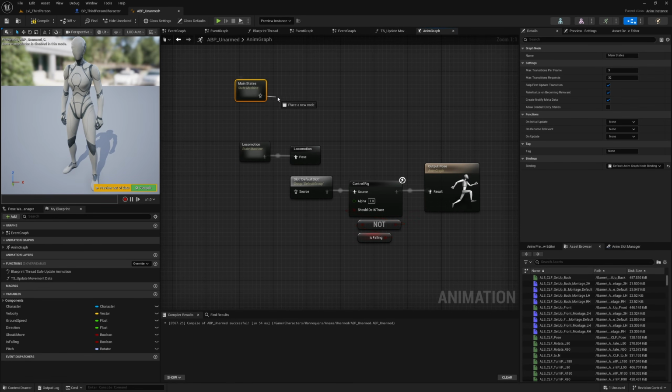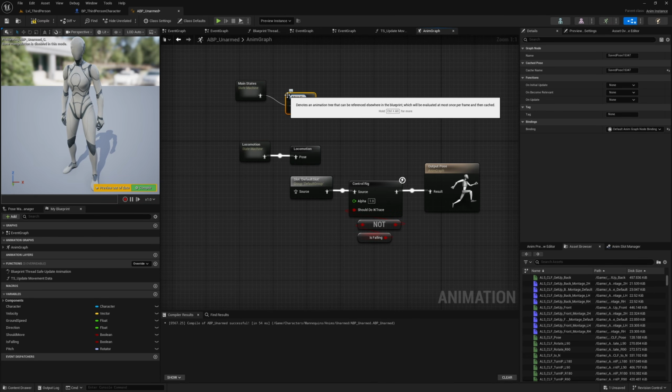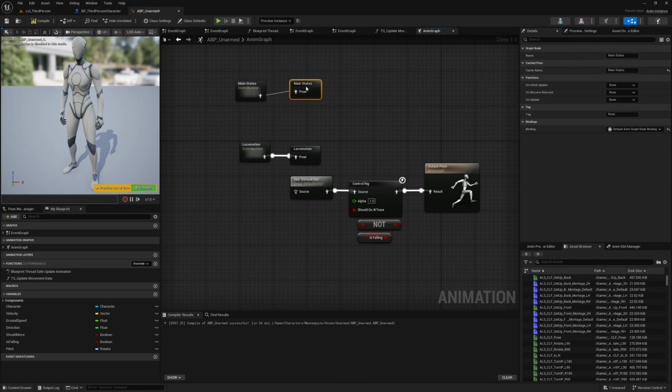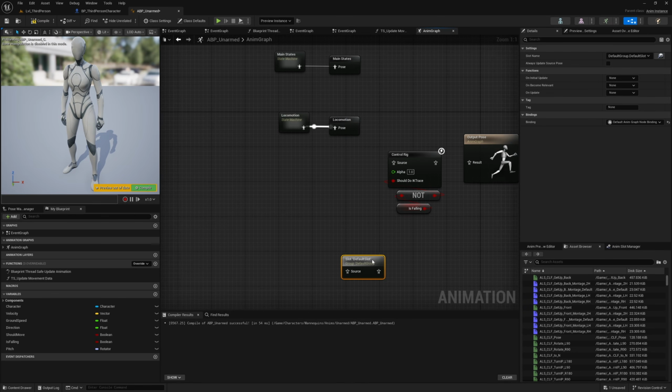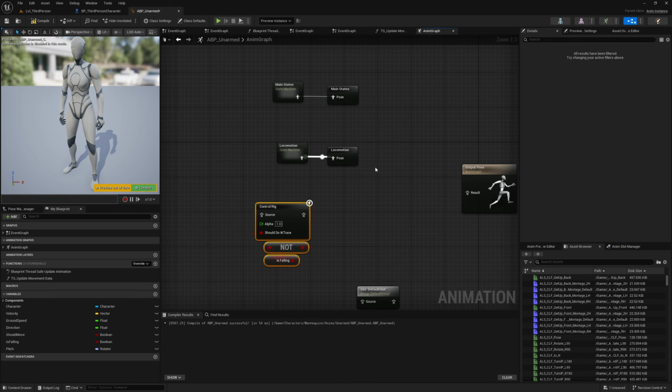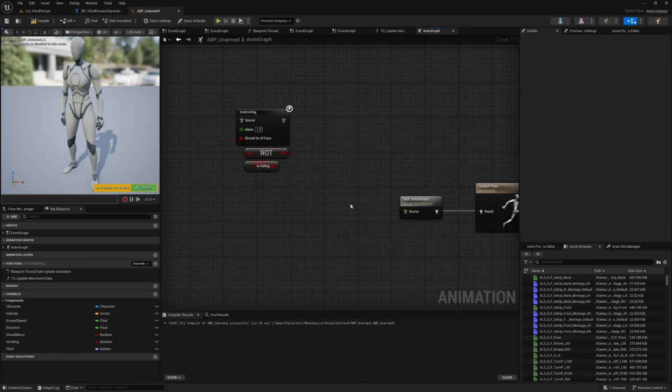I'm going to grab main states, and I'm going to cache it. I'll call the cache main states. And I'm also going to disconnect the foot IK here, and I might just put this default slot right here for now.